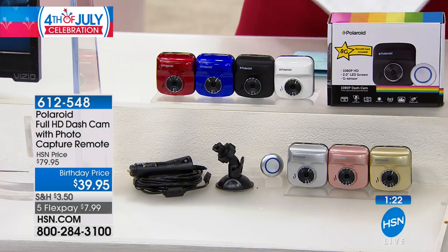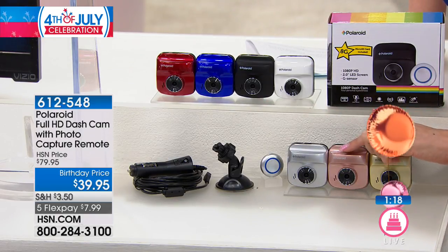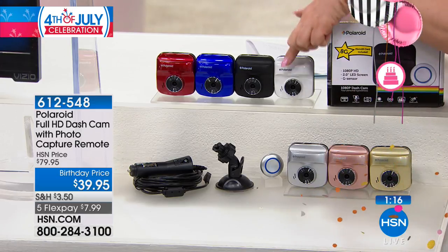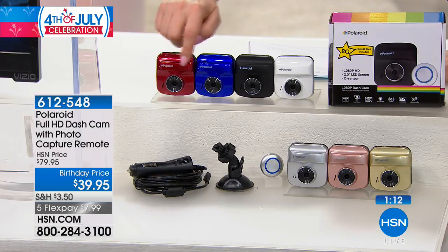Let me go through the colors so you get to pick your favorite. We have it available in brand new colors. I've got gold, rose gold, and silver. I've got white, black. This is a really kind of beautiful cobalt blue and that race car red.